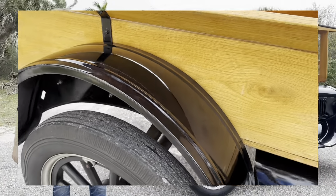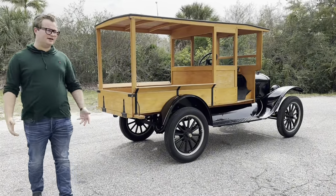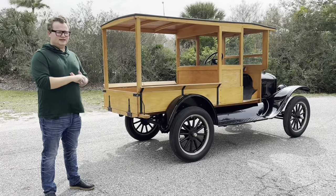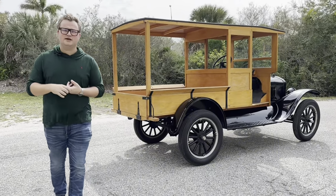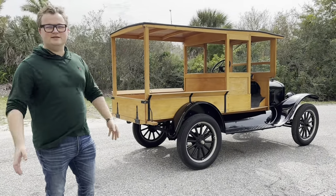The T sat in our museum for probably a decade, maybe a decade and a half. The static display, we since serviced it: oil change, water pump upgrade, coolant, of course. We replaced the ignition. It also has an alternator on it, so it is now 12 volt. We put a new battery in it. It runs and drives really well. I think it has a max speed of 40 something miles an hour.